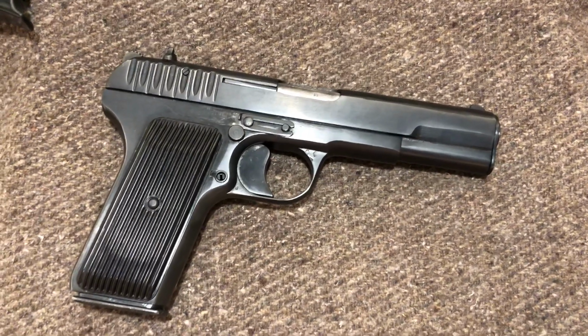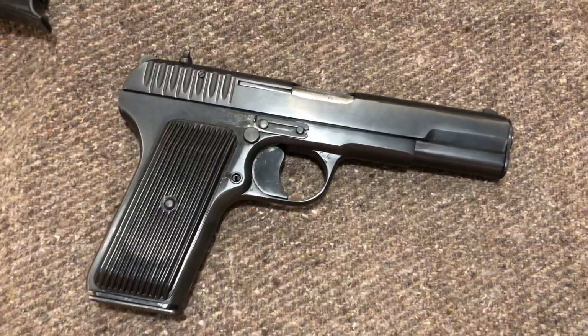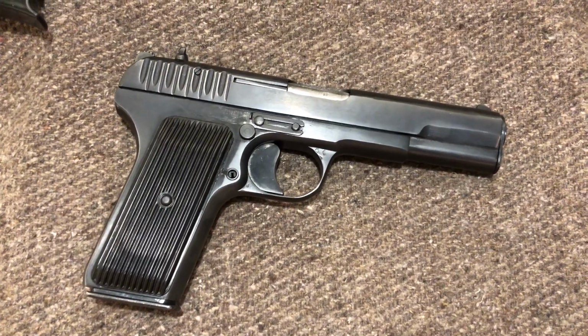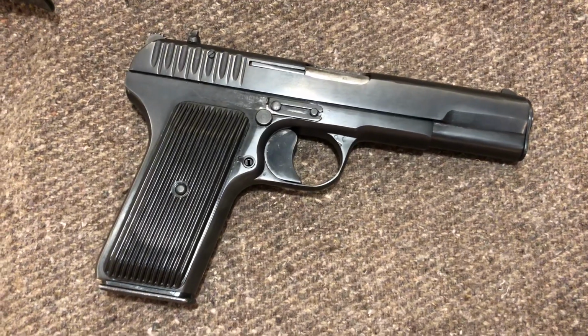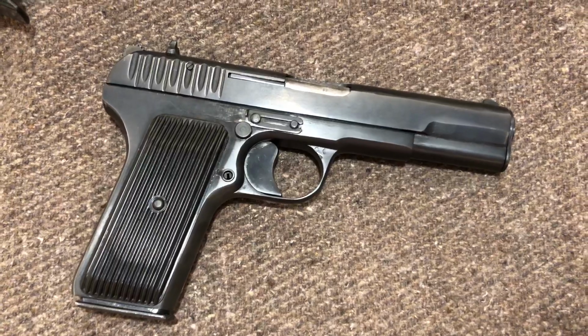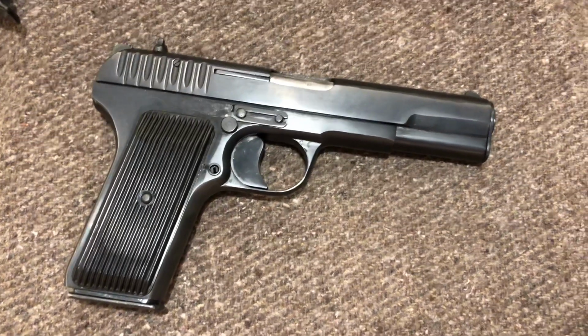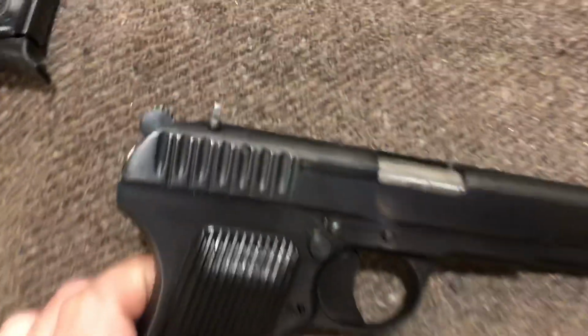And so I was going to get a Romanian one, but right before I ordered it, I noticed this Polish one. And it was like $10 or $20 more, had a small premium over the Romanian ones, but I hadn't seen them really anywhere else. And at that time, I was completely unfamiliar with Radom. So I figured I'd go ahead and get the Polish one, plus the serrations on the slide here.